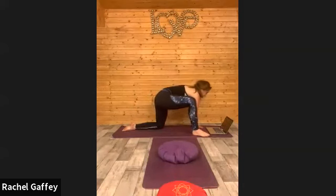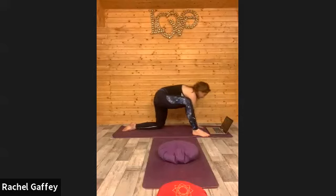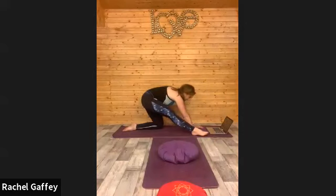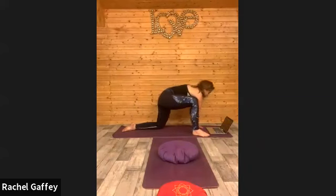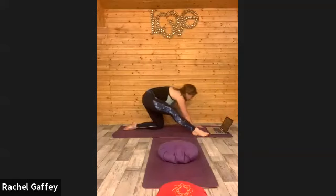Again, it's a nice gentle rock forward and slowly back. Each time going a little deeper, rocking forward so you get the knee forward, stretching the groin. And as you gently rock back, it becomes in the hamstring.